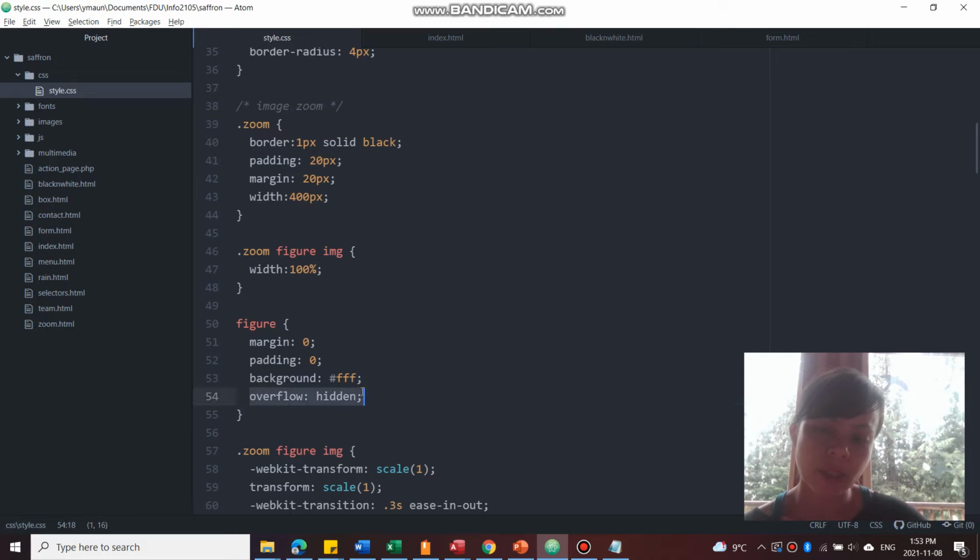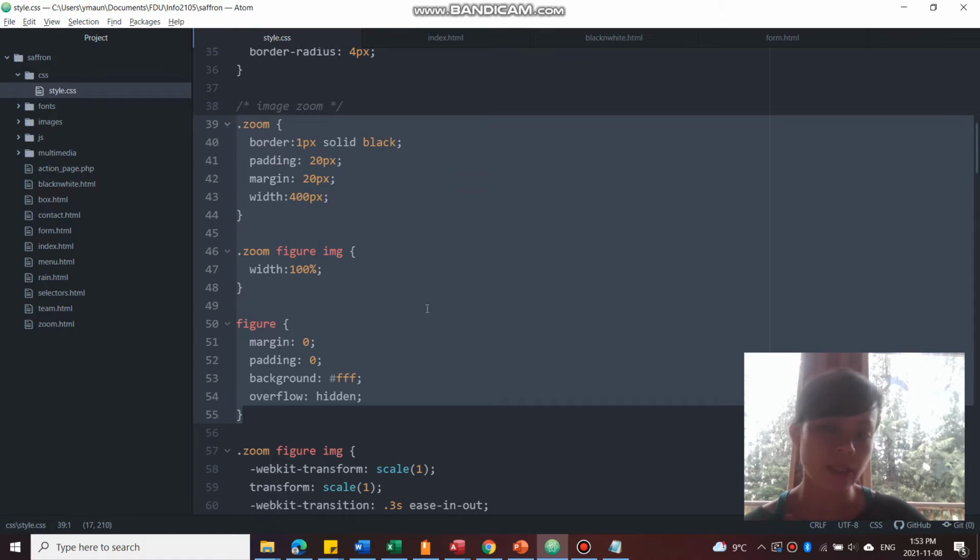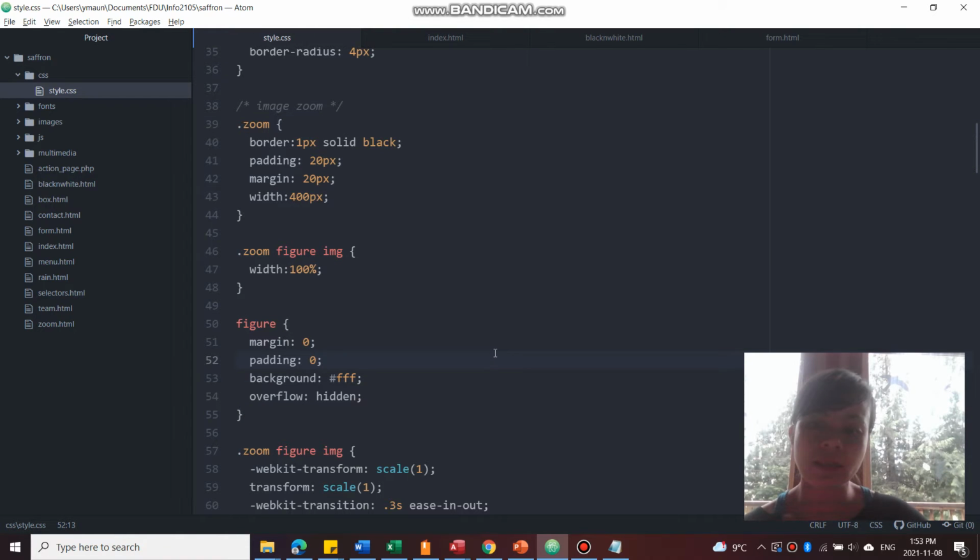And make sure you do overflow hidden. You can pause the video right now to copy this code, and when you're done, you can continue on. Make sure you have all this word for word in your CSS.